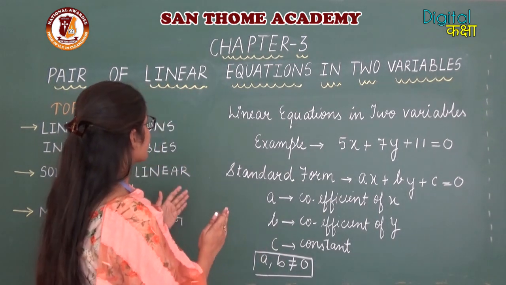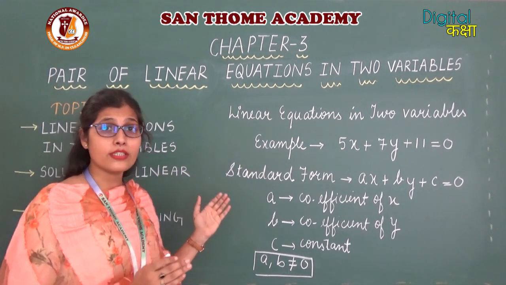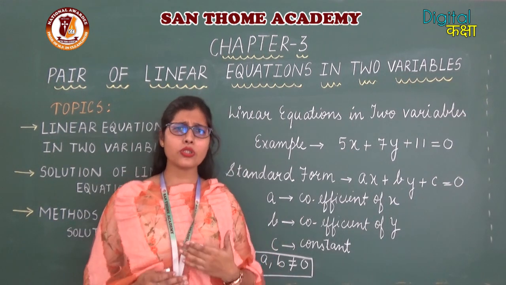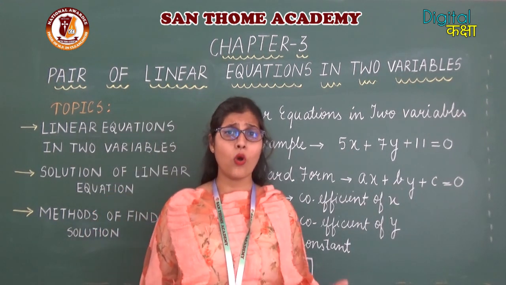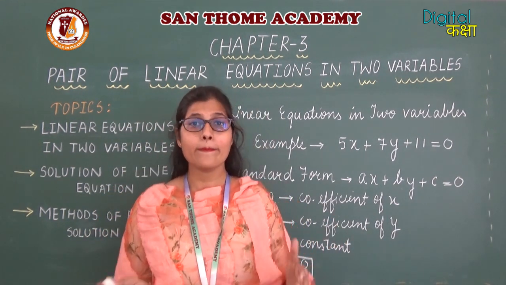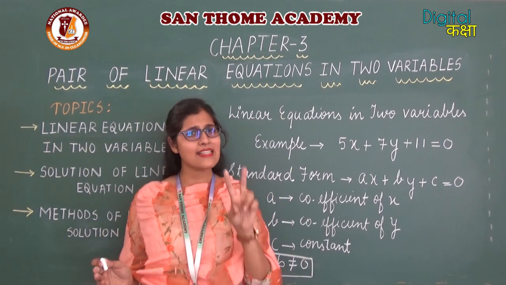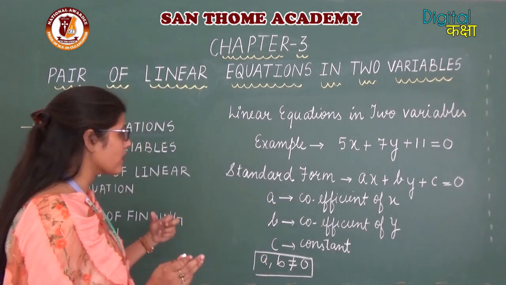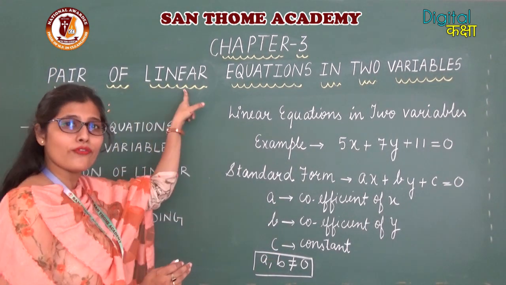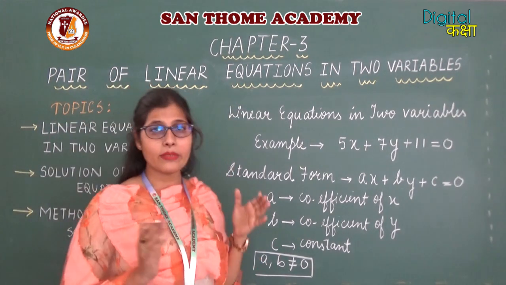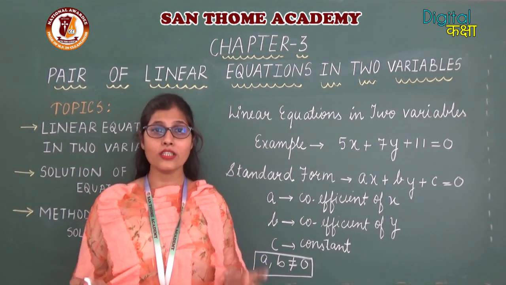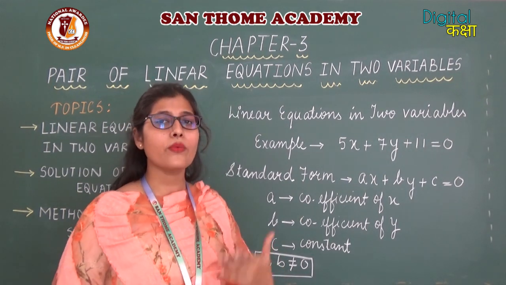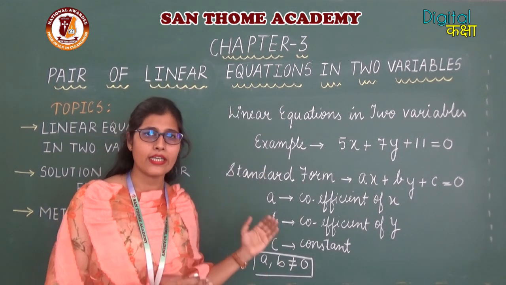Now in this chapter we have also learned about pair of linear equations. Before coming to it, we must know what is the meaning of the term pair. Pair means set of two. So since here we are talking about pair of linear equations, that means that we will be dealing with two linear equations. For solving the linear equations, we need two equations over here.